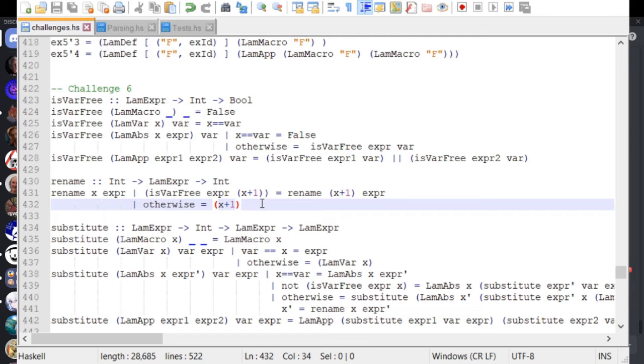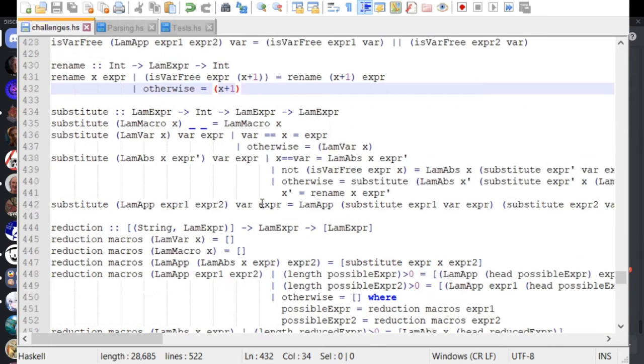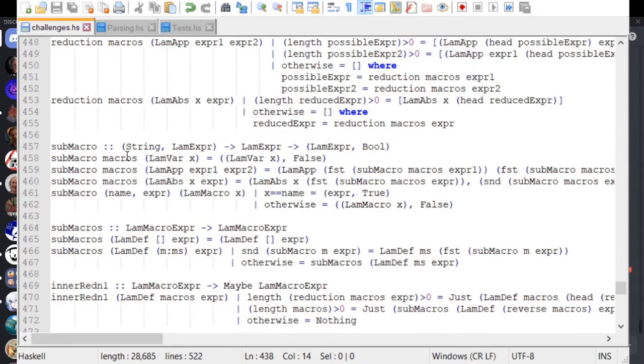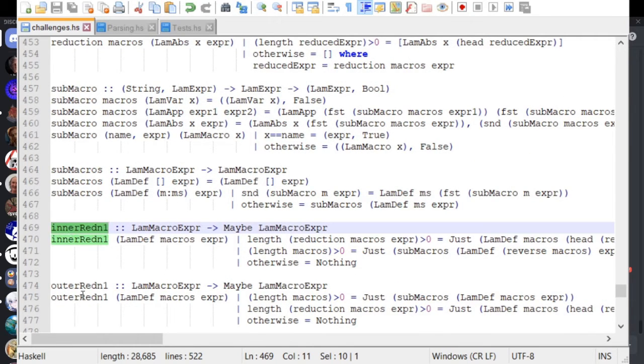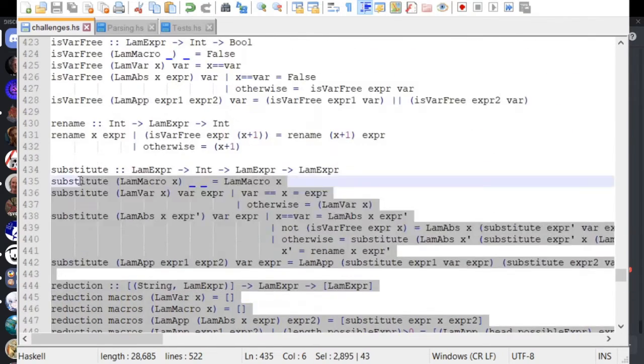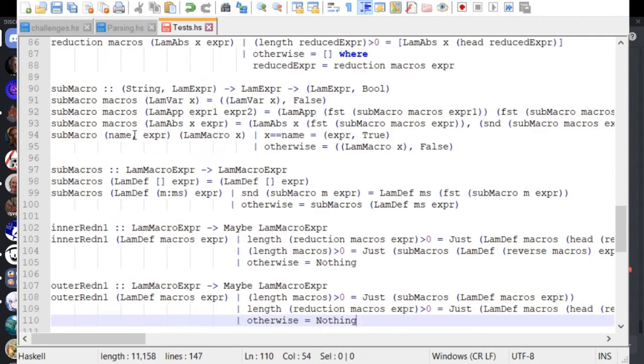So, I guess we could check the substitute thing. I feel like probably the best one to do is this one and this one, but the problem is if we're testing either of those, we might as well shove the whole thing in. I probably should test inner red n and inner outer red n though, shouldn't I? That probably is true. Which is kind of annoying because this is going to require me to copy paste all of this. But you know what, I'm going to do it. Because that actually is an important thing to test, I think. Because this is basically the whole code.